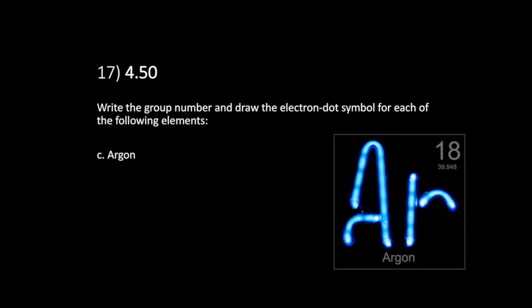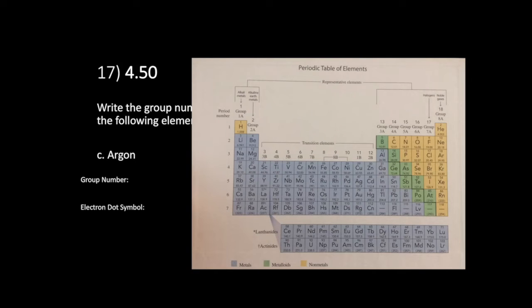All right, let's try this for argon. So argon is a noble gas, but when you send electricity through it, it lights up in this bright blue. So argon is on the right side of the periodic table over here. It's in group 8A, so the group number we'll write is 8A. So to draw the electron dot symbol, we'll write the symbol Ar. That's representing the nucleus and all of the inner electrons. The group A number is the number of valence electrons it has, so it has 8.